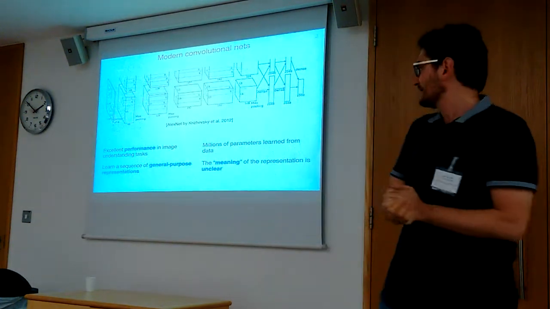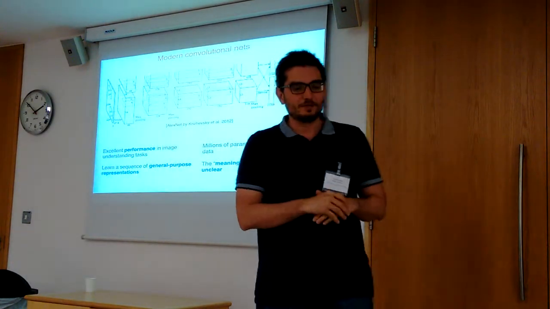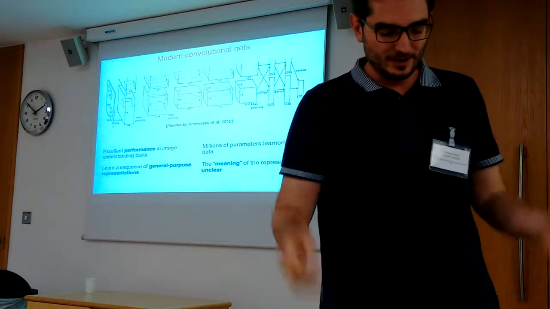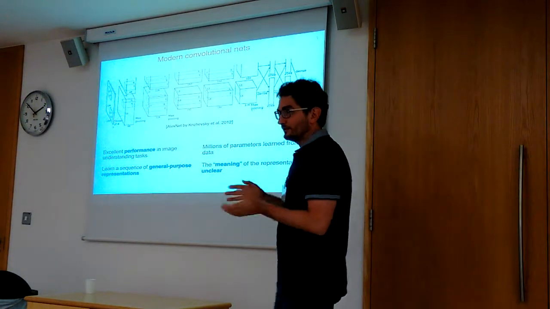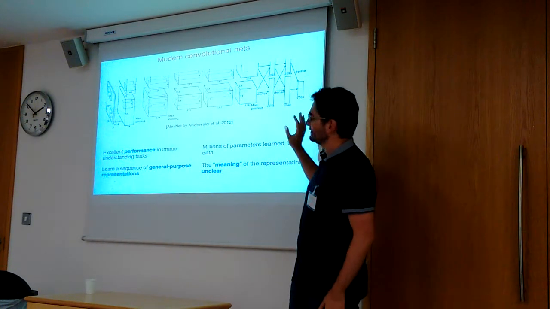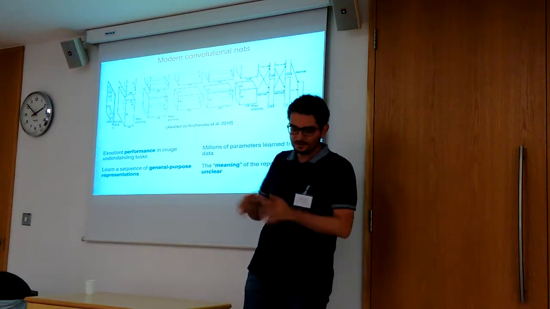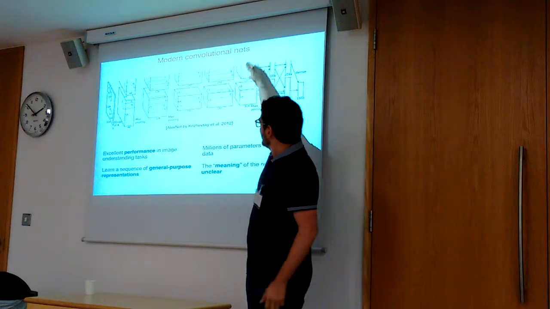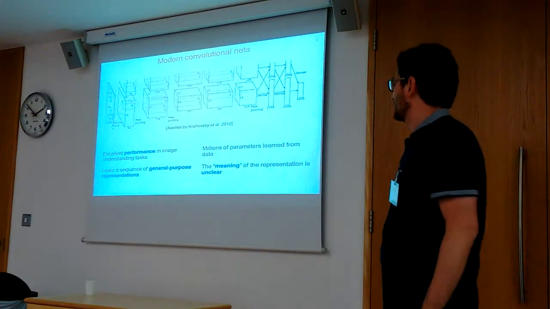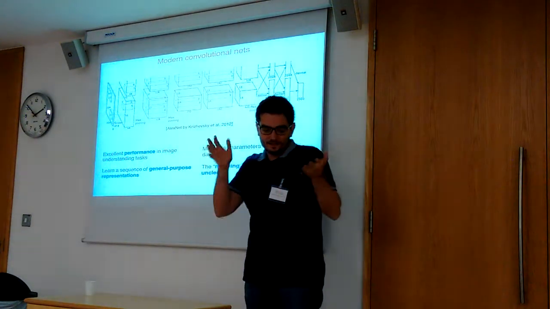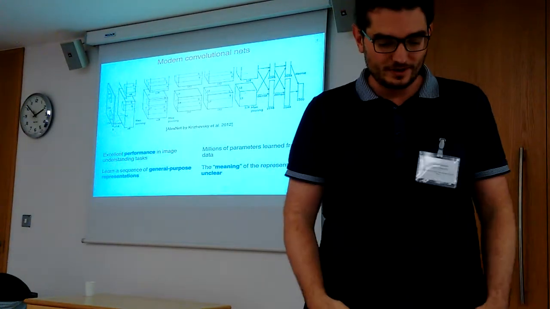Now, these models are great because, of course, what you care about is performance. And these representations are what give you the best performance in terms of, for example, classification accuracy in an image labeling task. But not only that, one very good thing about these models is that they learn a sequence of representations, so you can cut them anywhere along the depth and get a vector, which is a representation of the image that in its own right can be useful for some other task. For example, you can train this network on ImageNet and then use it on some other data set, and it will still work. I'm going to show you in a minute.